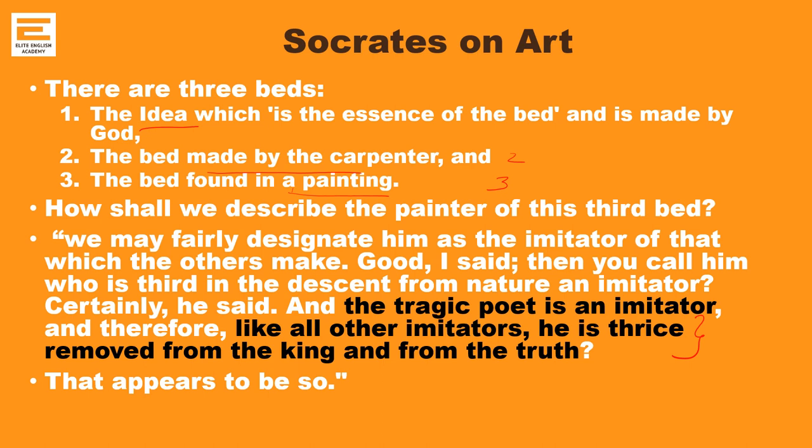According to Socrates, a poet is thrice removed from reality. How? For example, the poet writes something based on nature. He tries to imitate nature. So if a poet writes or imitates nature, he is thrice removed from reality, because who created nature? God. So the idea belongs to God. Then nature, what we see, is the creation, the reflection of the original idea that was inside God's head. Then based on that, poetry comes from the poet. So when the poet writes poetry, that is already thrice removed. Thrice means three times removed from reality.